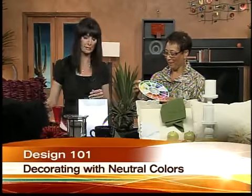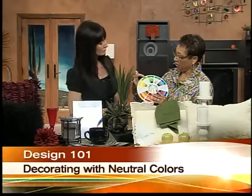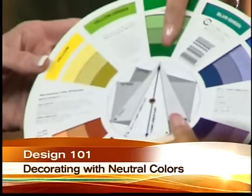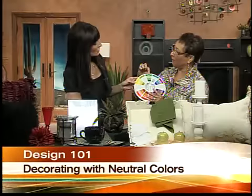Well, give me some examples. I know you brought a color wheel to show us. Right. I'm curious how this works. Okay, if you start with any pure color, let's say this green is a pure color, and you start adding, this is a tint, this is adding white, but if you start adding gray or black, you start getting a neutralized shade of this original color.